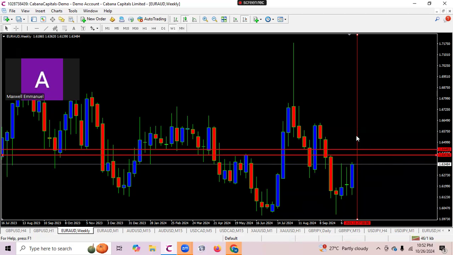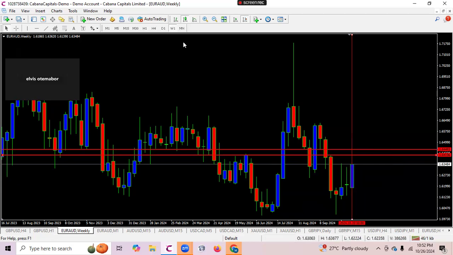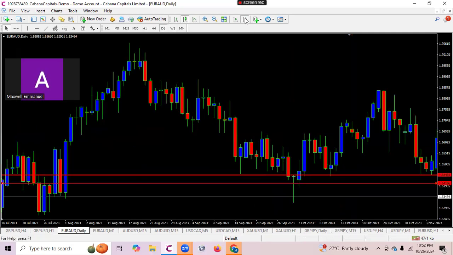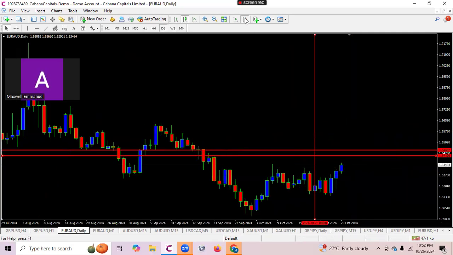So let's go down to daily. After the formation of this bullish candle, what pattern do we have on a daily? Okay, so this is what we have on a daily. Liquidity residing at these previous highs has been cleared, and this is the fair value gap that was created on the weekly time frame. So it is likely they might want to push price up to fill this fair value gap.